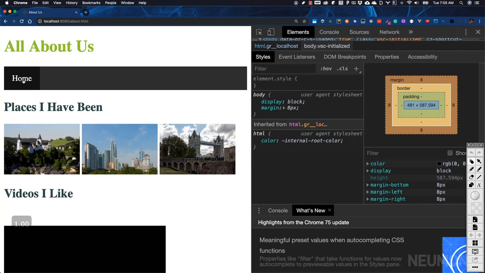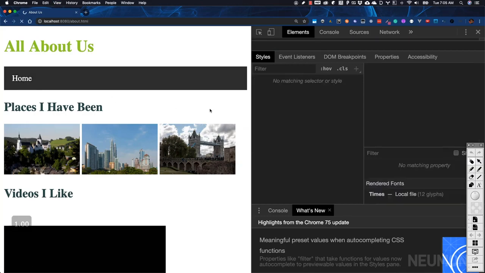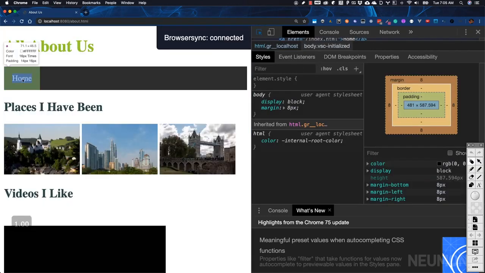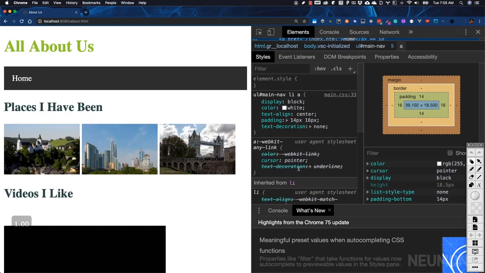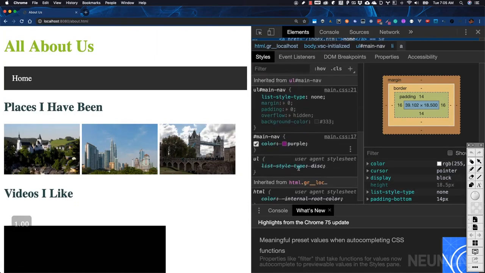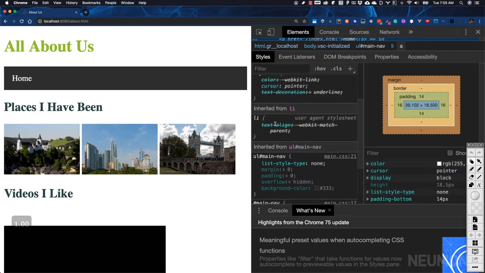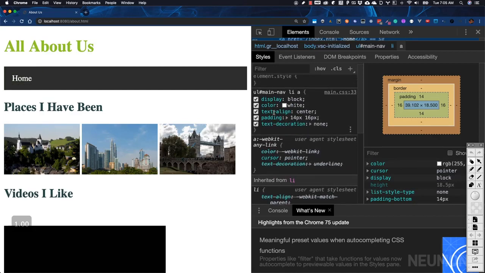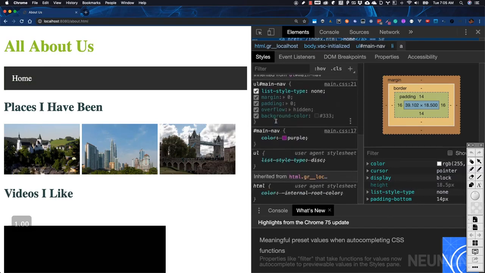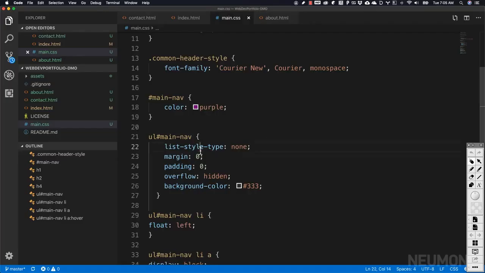We'll see that it's still white right here, but if we select that element, we will see that the color purple is overridden in this main nav by the color up here of white that is given to the A in the inheritance hierarchy of our styles. But you do see that we are applying a style using just the ID selector.